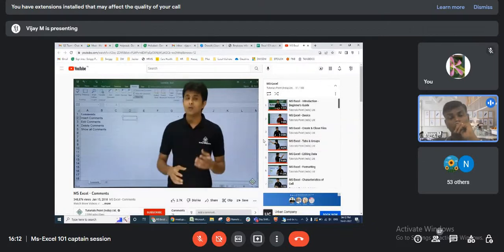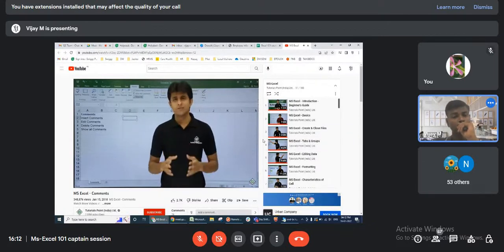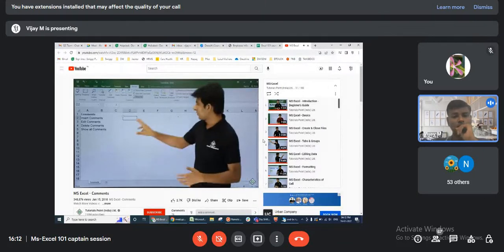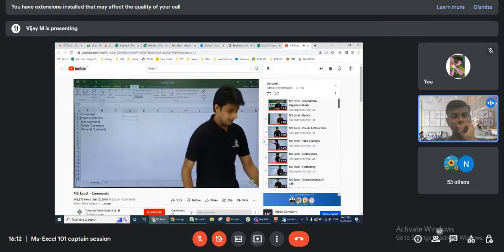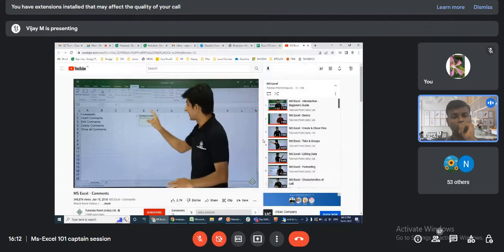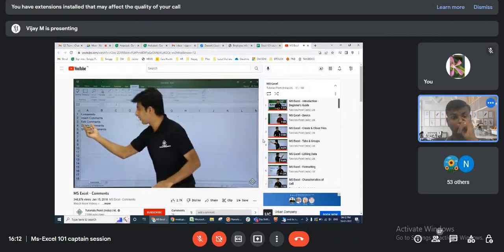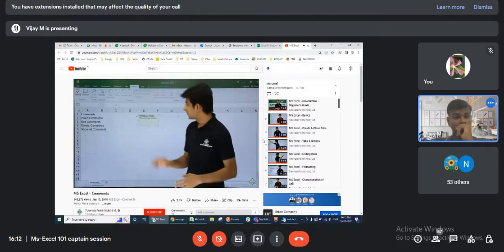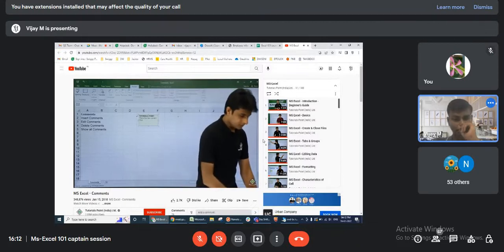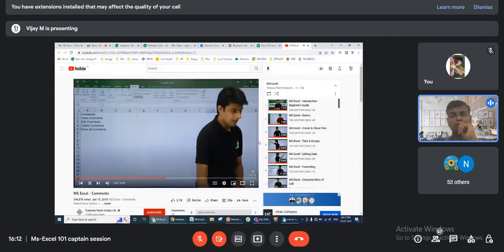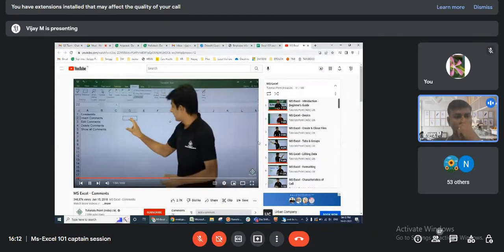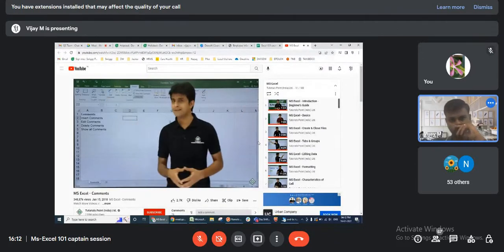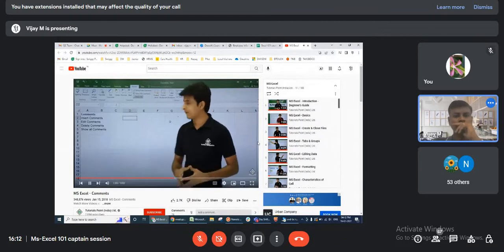Now if you want to edit your comment, how do you do that? You can use the same shortcut. Just keep your cursor in the cell like this and press Shift F2 again. You can see it has become edit mode. So that's how you can edit a comment: Shift F2. I'll start typing here. In editing mode. But if you want another method to edit a comment, you can keep your cursor in the cell where the comment is and go to this place, that is edit comment, either of the ways which you find easy.